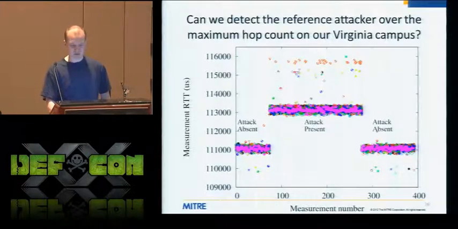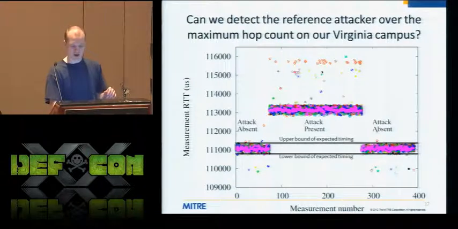But here's some raw data. We had 31 different hosts in a lab that's used for our training. You can see that basically all 31 hosts behave the same way at the same time. When no attack is present, all 31 hosts take about 111 milliseconds to do this round trip. We send a request from our server, they're 10 links away, they calculate the self-checksum, and they send it back in 111 milliseconds.